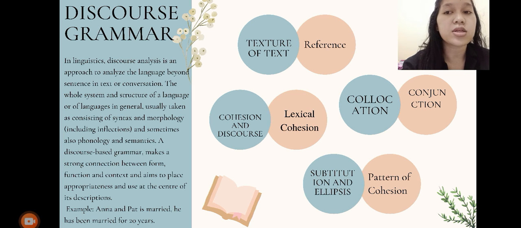And next, lexical cohesion. The main kinds of lexical cohesion are repetition, synonymy, antonymy, hyponymy, meronymy, and collocation. Repetition refers to words that are repeated in a text. For example, Rob has been driving. He's tired. And next, synonymy refers to words which are similar in meaning. For example, today's weather is awful, and today's weather is terrible. And next, antonymy describes opposite or contrastive meanings. For example, woman and man, real player and both hedge.